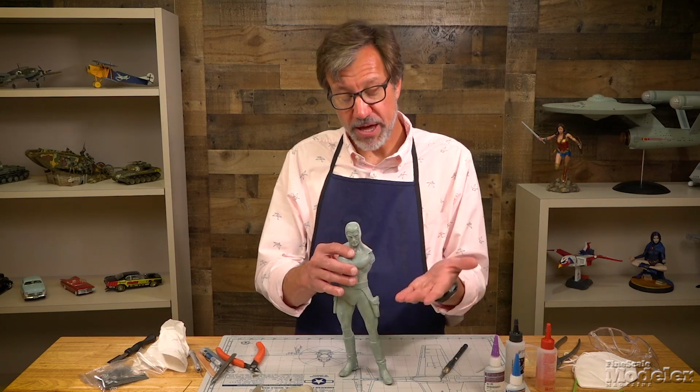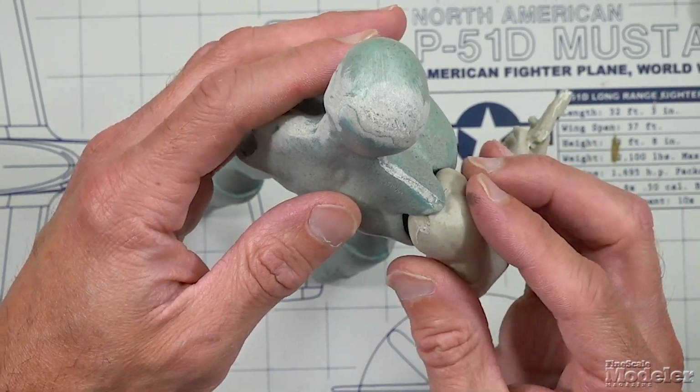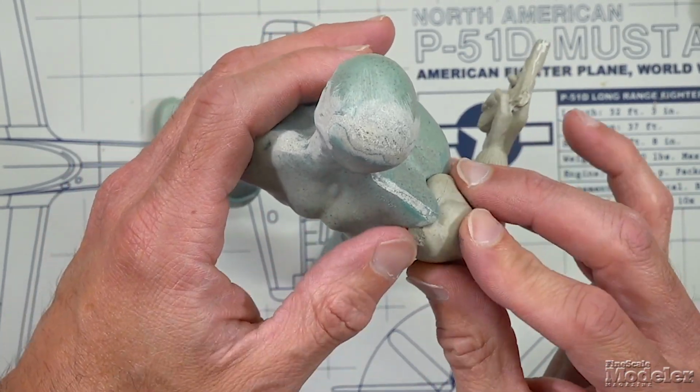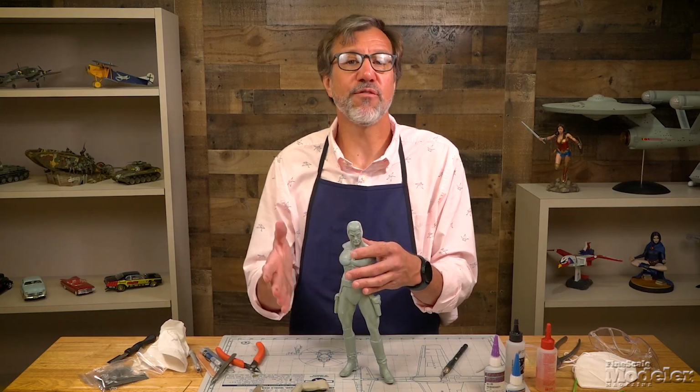And so that's what pinning is about. The arms, I would probably go ahead and pin as well. They've got some fairly good divots in there where the glue, the epoxy could sit. But that pinning is just going to give you some extra strength. And pinning's not just for figures.